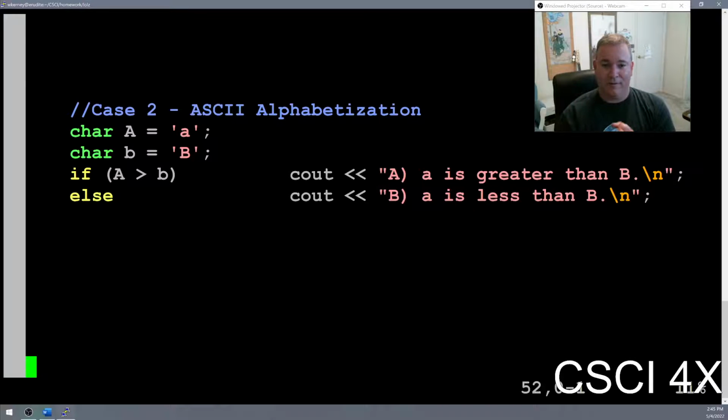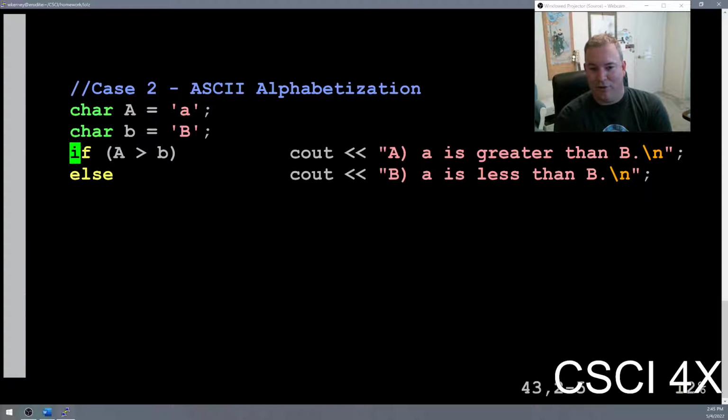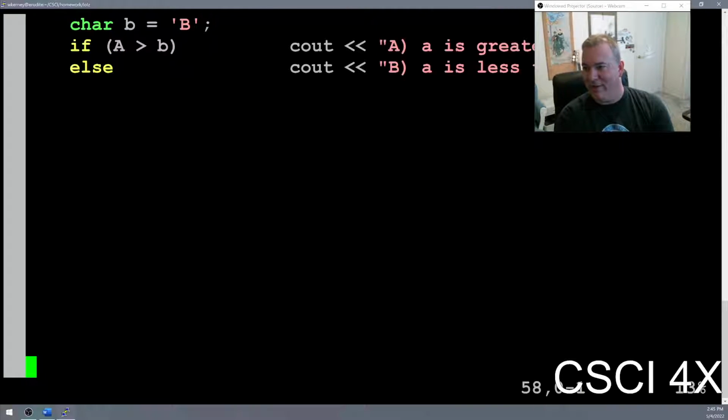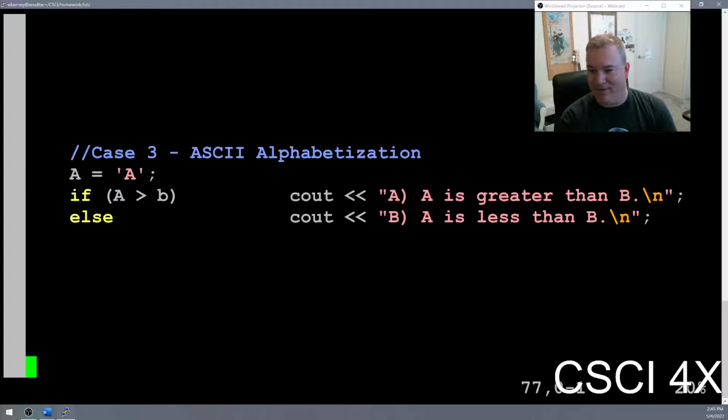1,000, 2,000, 3,000, hit it. What do you got for me? Some A's, some B's. As it turns out, lowercase a is in fact greater than uppercase b. Uppercase A is 64, lowercase a is 96. So the lowercase letters are actually larger than the uppercase letters. And I hope you all appreciate the devilishness of the variable names, where this is the uppercase a and that's the lowercase a and vice versa. It's like that Who Wants to Be a Millionaire thing where option A is C and option B is A and so on and so forth.